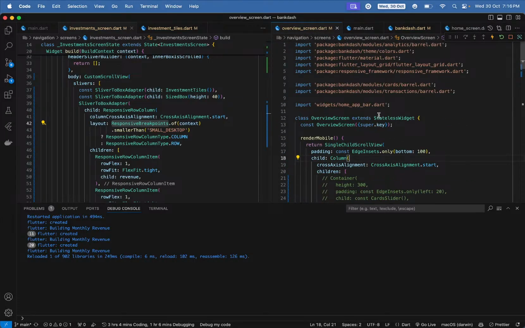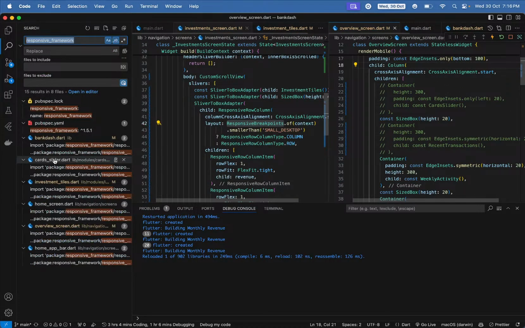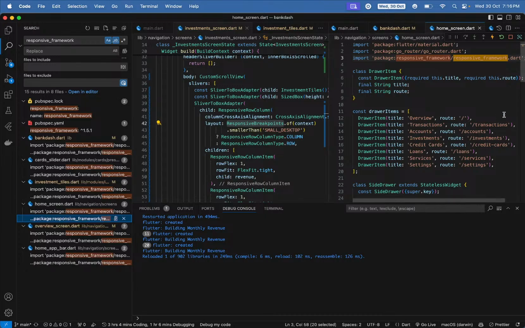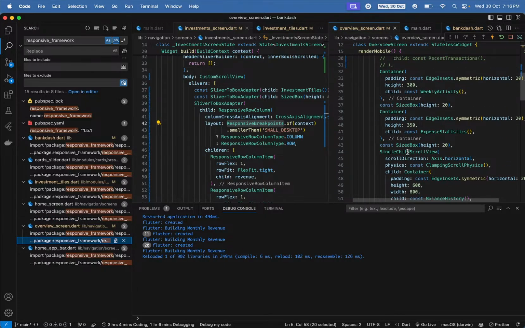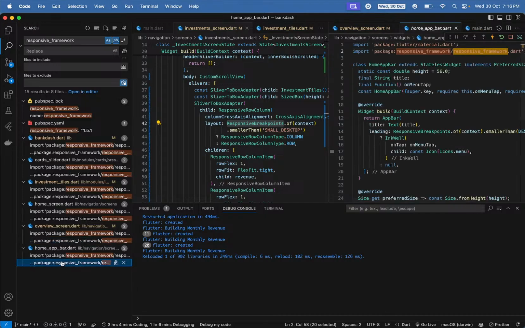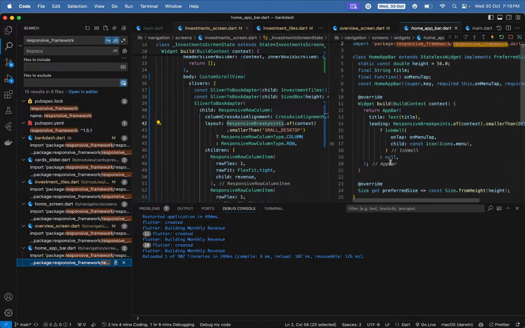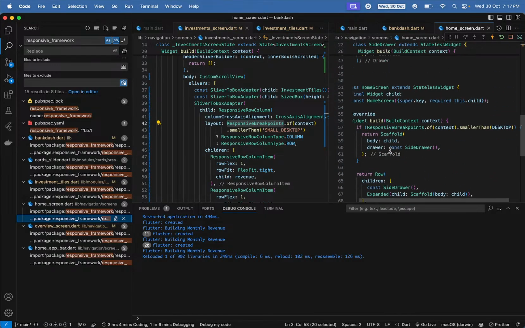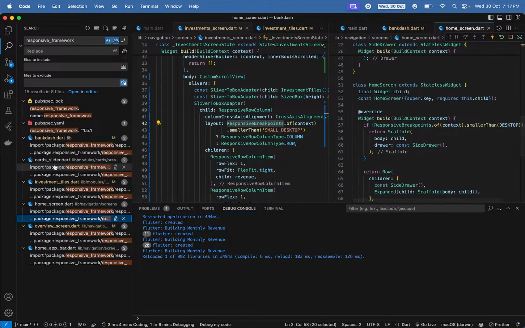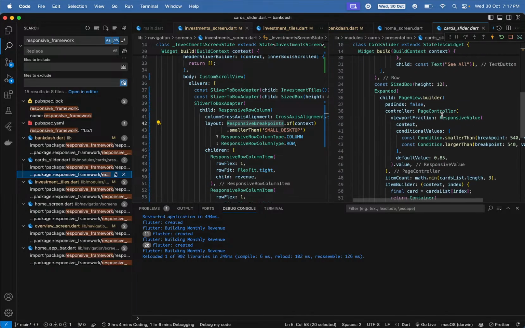This one, responsive value. This is what we need.